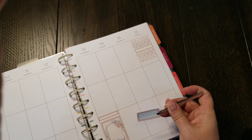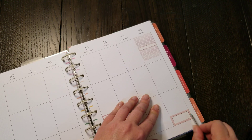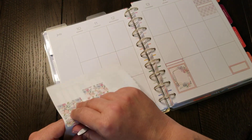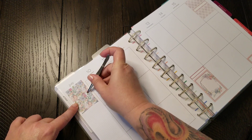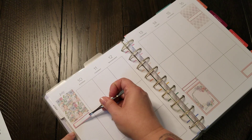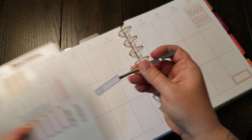I need this label for the bottom because I like to mark my stats for YouTube — sorry, I keep going off camera! Okay, there we go, so we'll put this down here. This one got a little wrinkled when I was putting it into one of my sticker albums, so I just pressed that down really good. Now for this side — I really love this box for the top, so I'll put that right under the July header. I need a label for what's going on for the week — I'll put that here, because a lot of times I put like an overview of what's happening for the week.